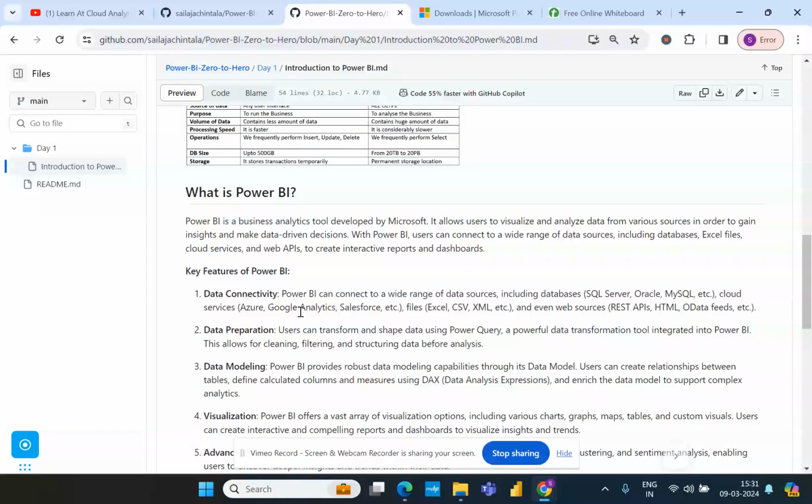Alright, so with that said, with all the basics laid out on understanding where exactly we play into the picture with respect to the whole data warehouse architecture stream, now let's go and understand what Power BI is, and the basics of Power BI as well. Power BI is a business analytics tool developed by Microsoft. It is a cloud-based tool mainly used to visualize and analyze data for making informed decisions for business requirements. And what are the key features of Power BI?